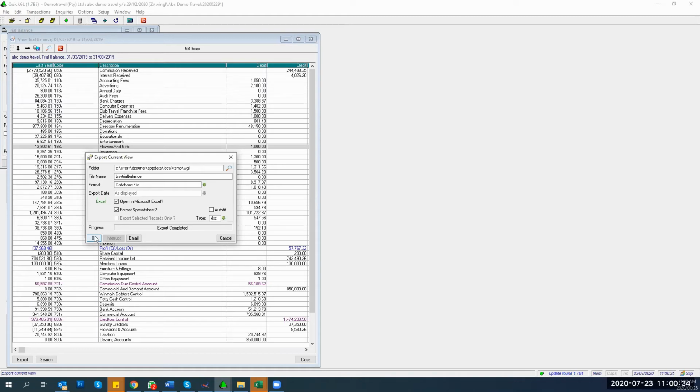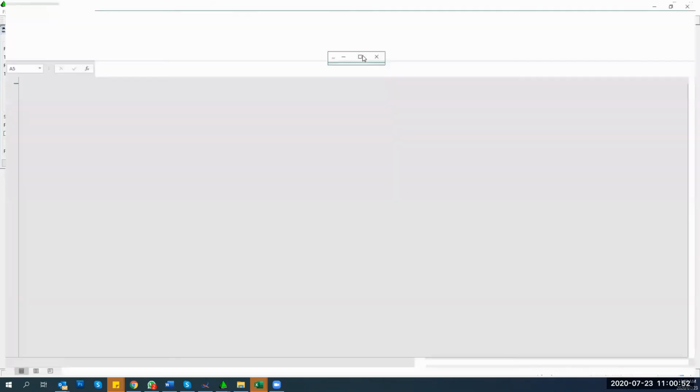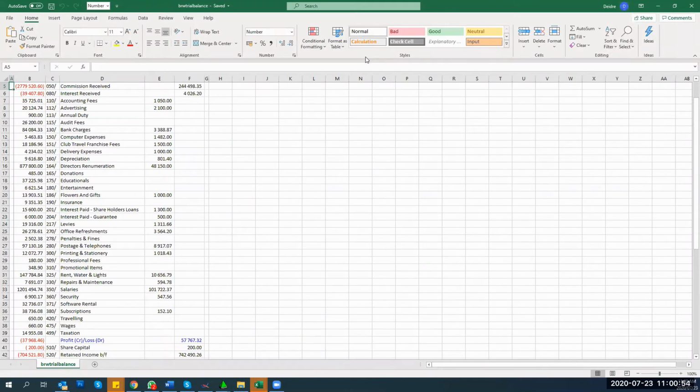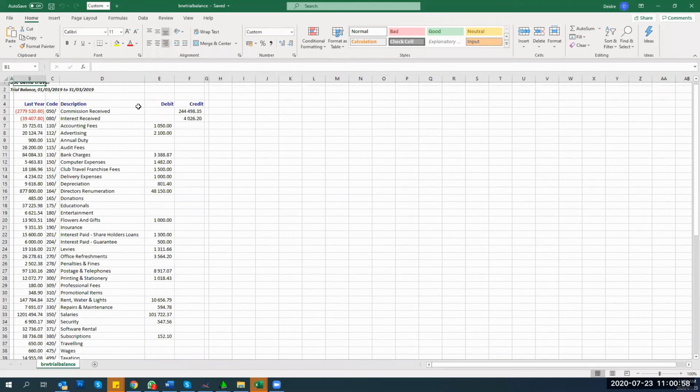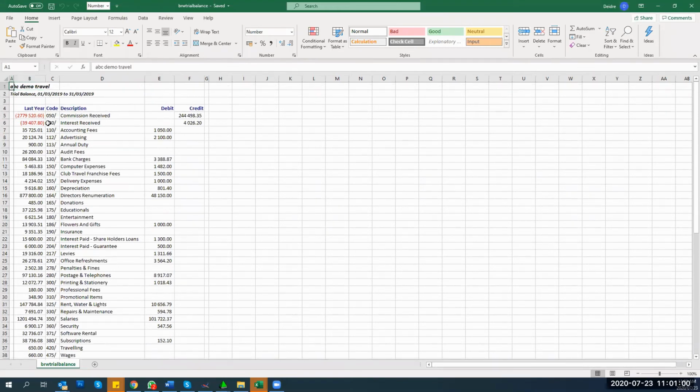No, we can. Remember, browsing and then right-clicking Export the current view will actually allow you to get it into Excel. And for some reason, if anybody's very good with Excel, please tell me why it's doing that. It should be big, and it's baby. So if you're very good with Excel, tell me how to fix that, please. I'll give you 5 million credit points for that. All right, and there it is. So now my TB is in Excel.